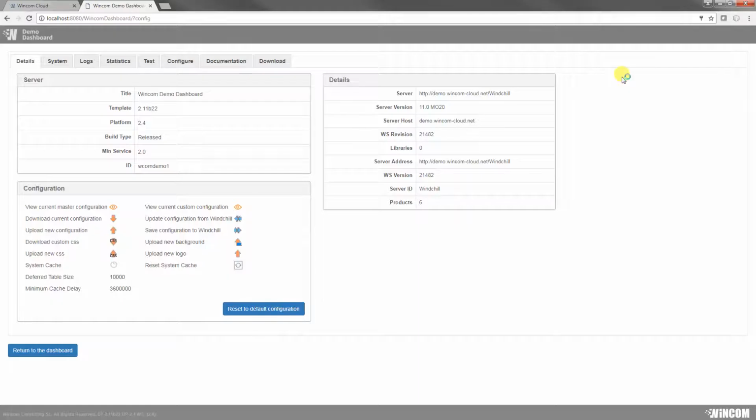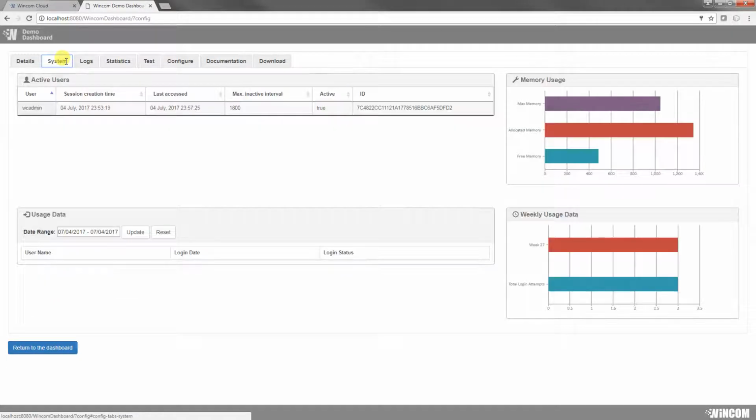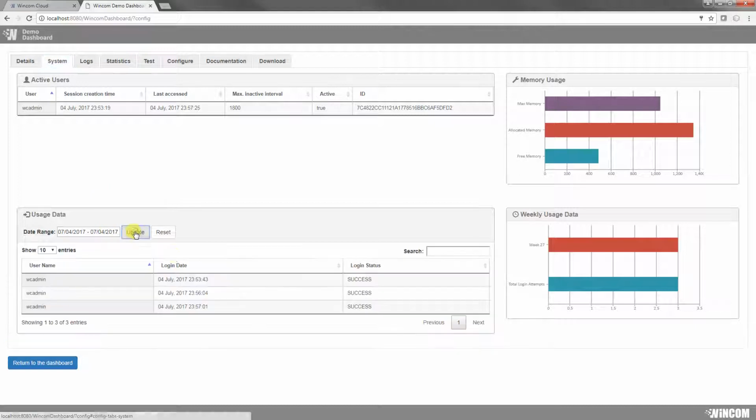So this is our configuration panel, only available to the administrators, and it gives them some basic information about what server we're connected to, what versions we're running. We can at this point download configurations, we can change styling, we can change the background, we can change the logo, but we also have access to a whole series of things that tells us about the status of the system. So the first thing is who's logged on and who last logged on, and you can see here I've got various logons just happened here, 3 different administration logons, and also you can see that I'm currently logged onto the system. This will be useful later on when we get to the hot load features.